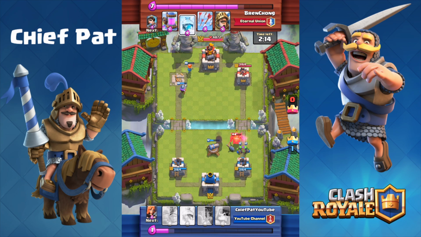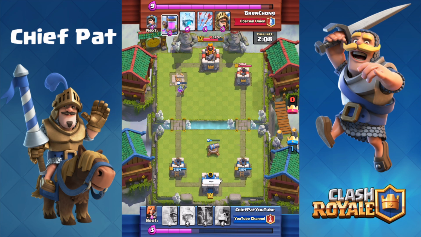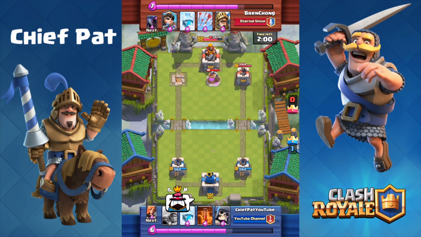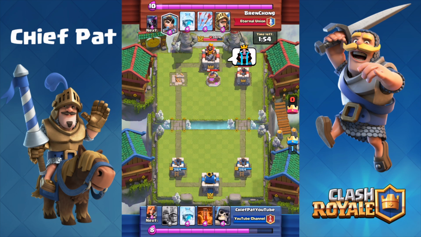Now, this first battle is against Bren Chong, who's part of the Eternal Union. He actually hasn't played his card just yet, but if you take a look at the next card in queue, he actually has the princess queued up, which is a level 6 princess that doesn't die to arrows. The level 6 princess is the only level of the princess that doesn't die to arrows anymore after the princess nerf inside of the last update.